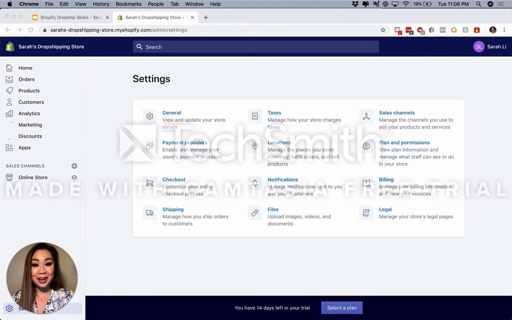And I know that might have seemed like a lot of information right off the bat, but I promise you, once you do these settings once, you'll be able to do them over and over again for any stores that you create in the future. And if you get lost, just rewind and go through the steps just like I showed you guys for each of these different policies, and you'll be able to get through the settings in no time and start building the creative aspects of your store.